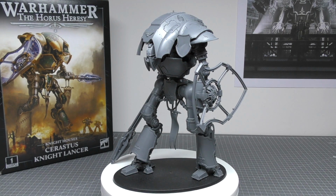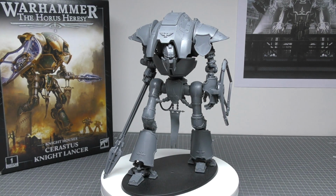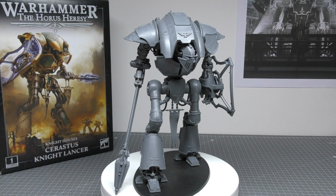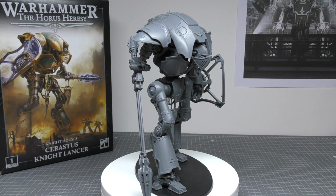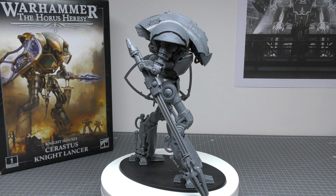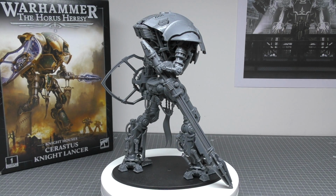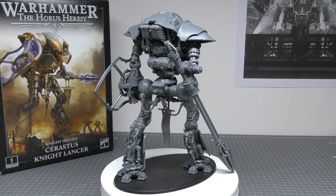Where it falls down is, of course, its number of attacks. It's only got 4 attacks, so you're only going to be pumping in 4 attacks into another knight or a titan or a unit. So depending on your enemy, it might be better to fire off the 6 shots rather than only the 4 shots in melee. Of course, you are getting that better strength 10 and the AP 2, so it's going to be great going into some Terminators and things and poking them to death, I guess.